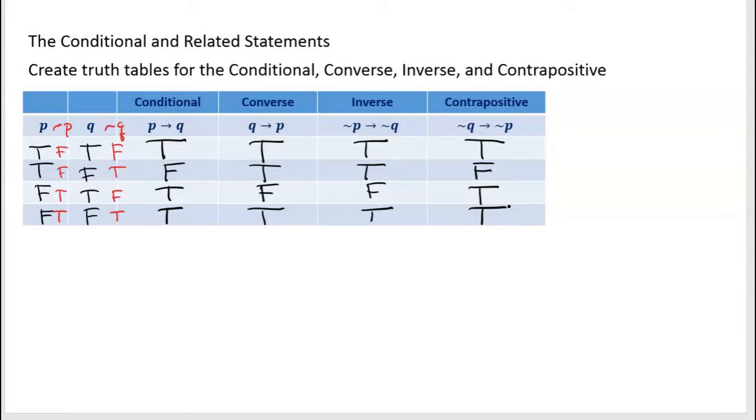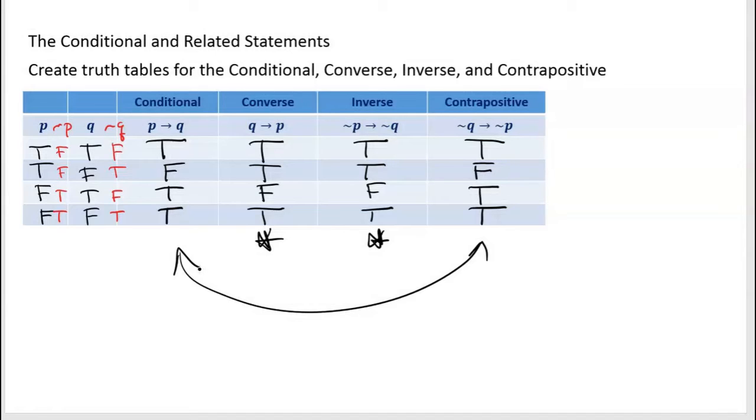Well, there's something I want to show you. Look at the outcomes for conditional, converse, inverse, and contrapositive, these four, okay? If you look at what matches, you'll notice that the converse and the inverse have exactly the same columns here. They have the same truth value. The converse and the inverse have the same truth value completely. But also, look at the conditional and the contrapositive. They also have the same truth value. So your conditional statement, if you restate it as a contrapositive, in other words, flip it and reverse it, then you get exactly the same truth value.